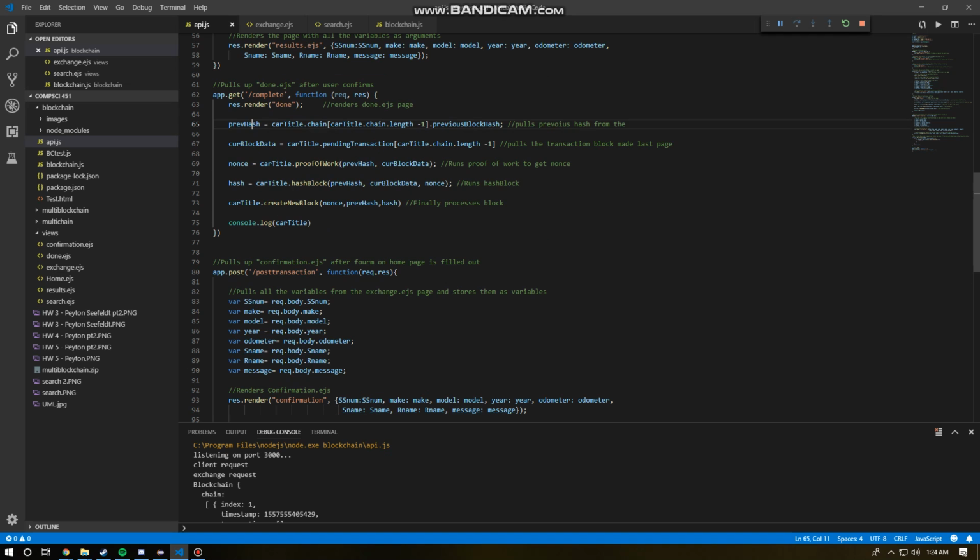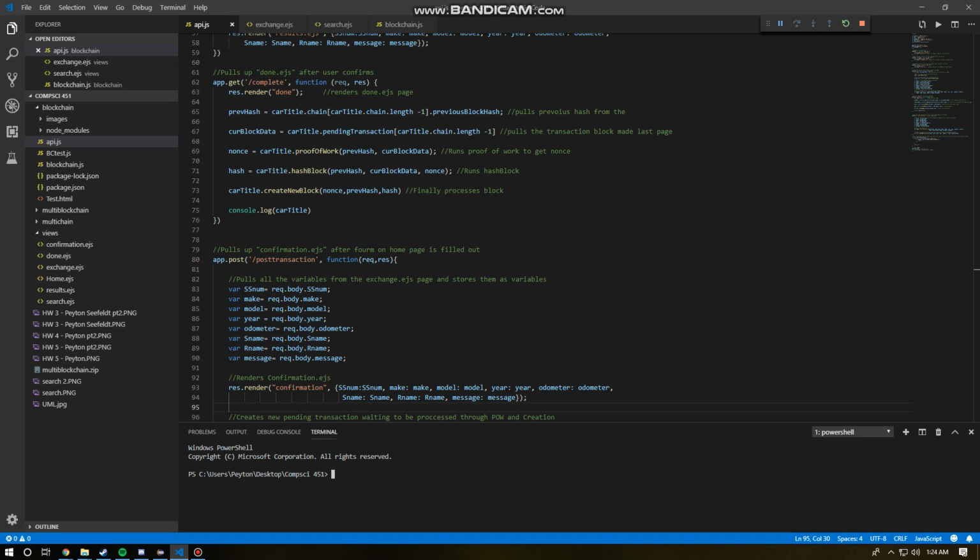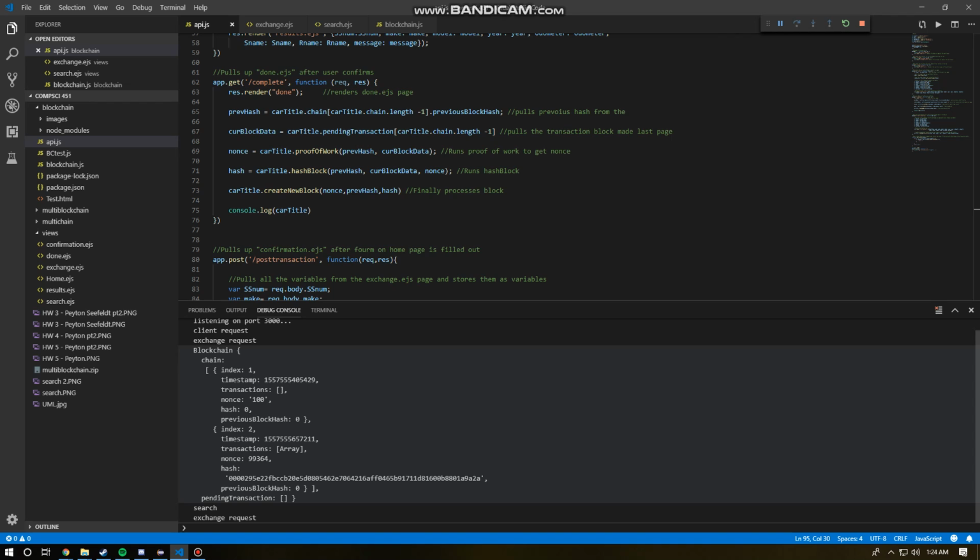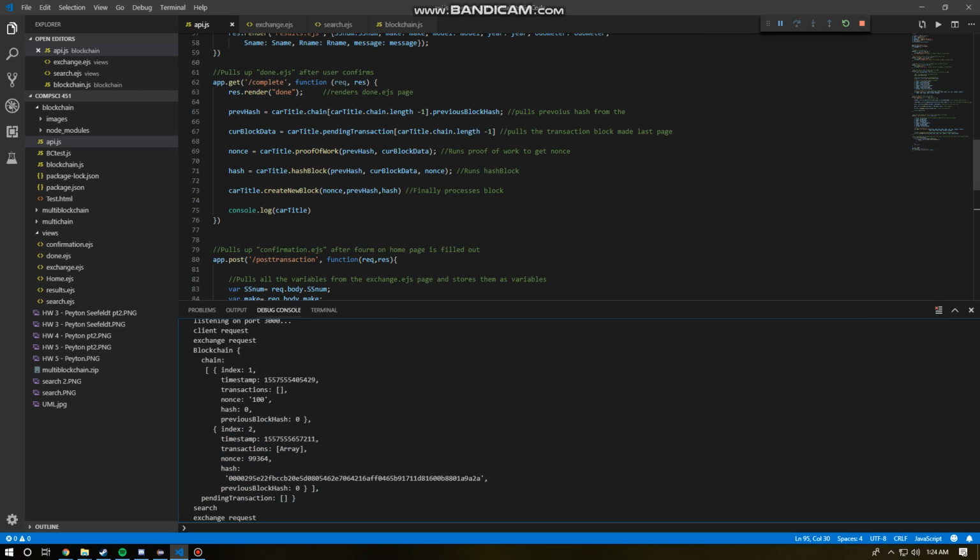It takes all that, gets the hash, gets the current block data, pushes that, and essentially gets everything it needs to create that new block, which is that bit right here. This is essentially your new block. So with the new hash, with all that encryption, fundamentally more secure, can't be messed with.